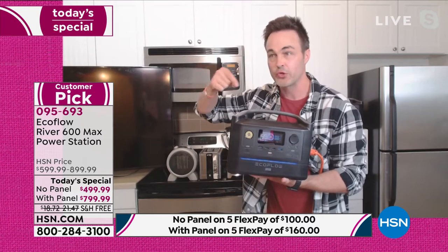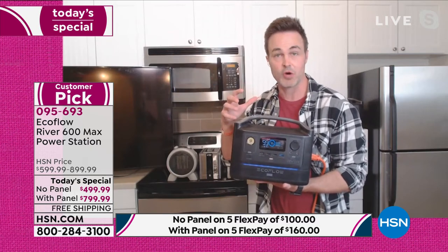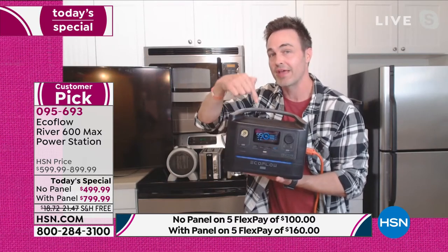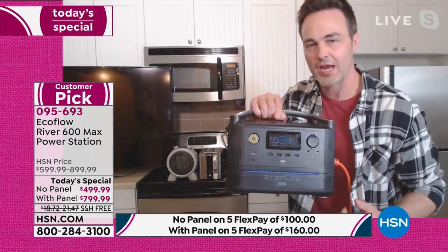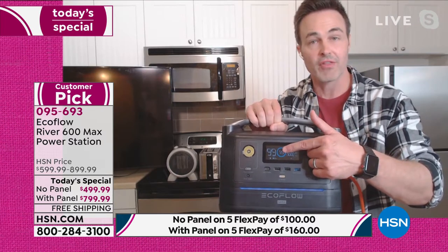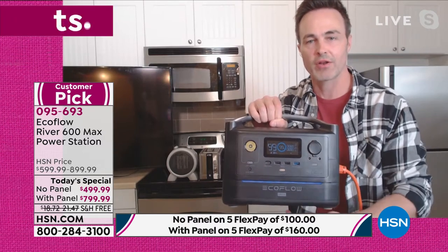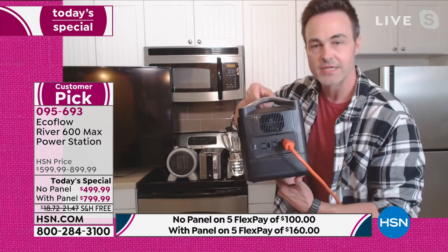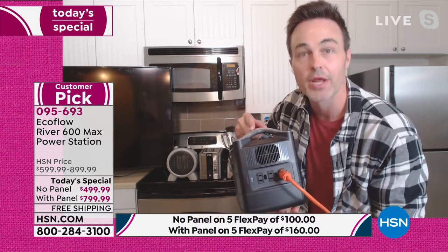You don't need gas and oil, toxic fumes, or $150 in maintenance costs for spark plugs and oil changes. When life's unexpected moments happen, you simply pull it off the shelf — you don't have to go outside. You can rest assured it holds a full charge for a year. On the front: a nice easy-to-read LCD screen showing hours remaining, battery percentage, and watts in and out. Four USB ports including a fast-charge port that cuts charge time in half. On the side: three AC wall outlets.